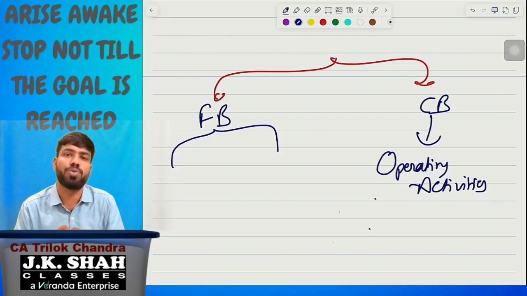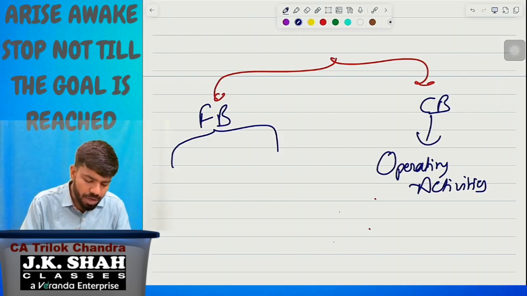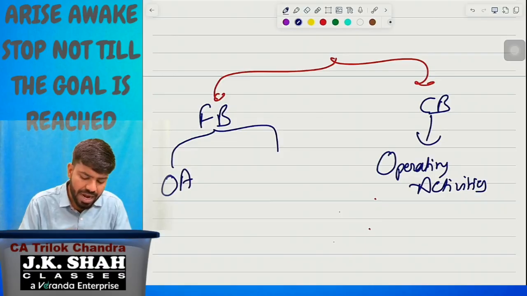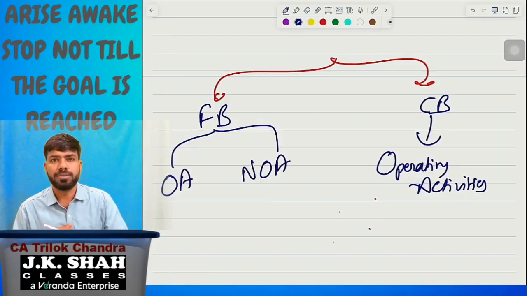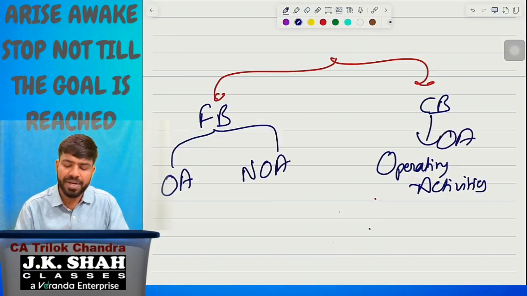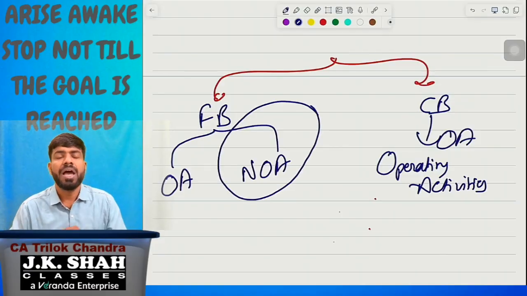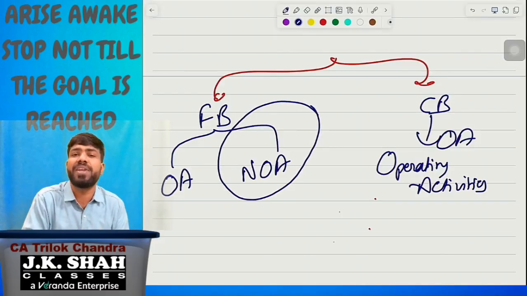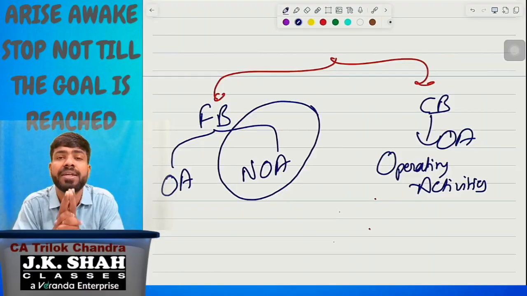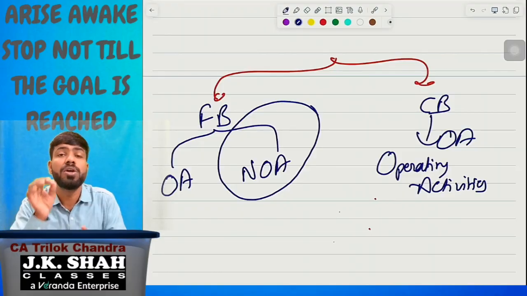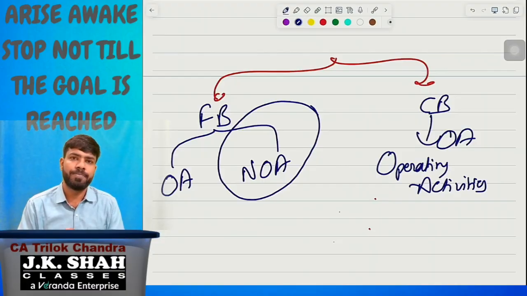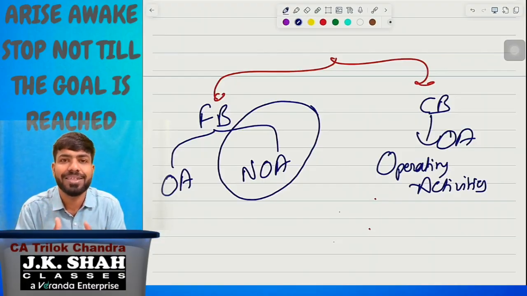Whereas in financial books, we'll be accounting both operating activities and non-operating activities. Here it is only operating activities. What is the difference? Non-operating activities. Items included only in financial books are non-operating activities. Items included only in cost books are notional expenses. Are you following the discussion?